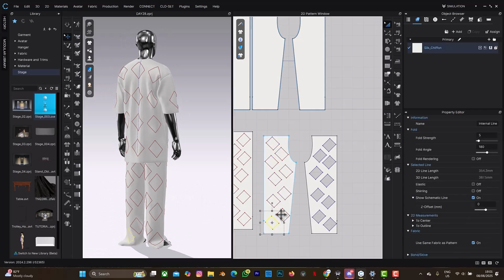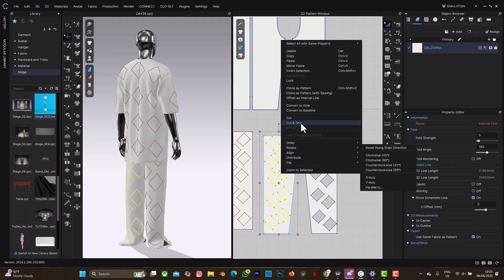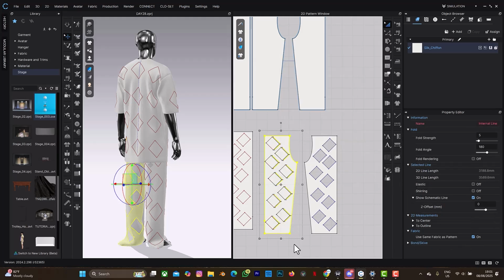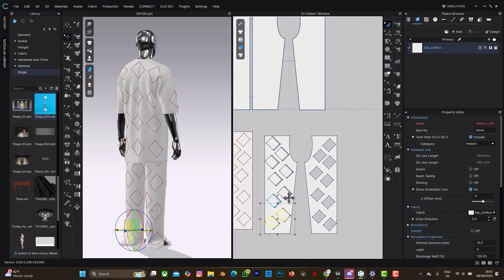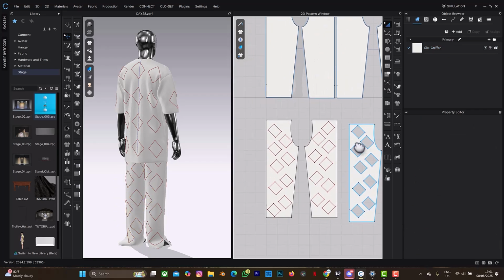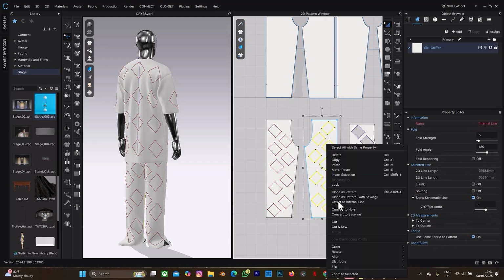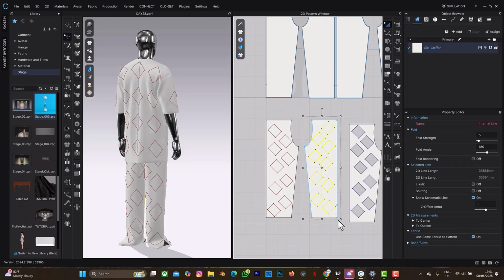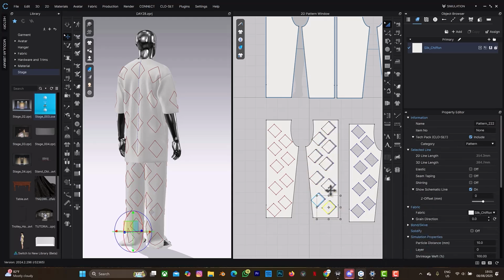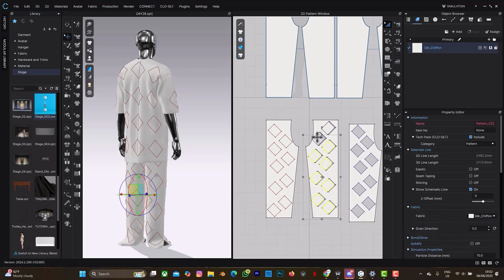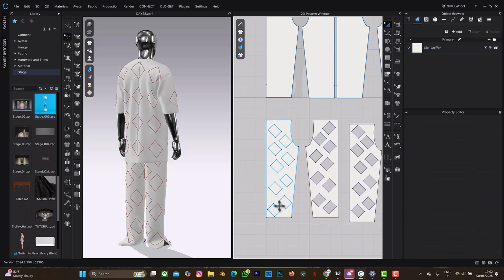So let's delete, delete, delete. Cut all this, yes. So the last one.